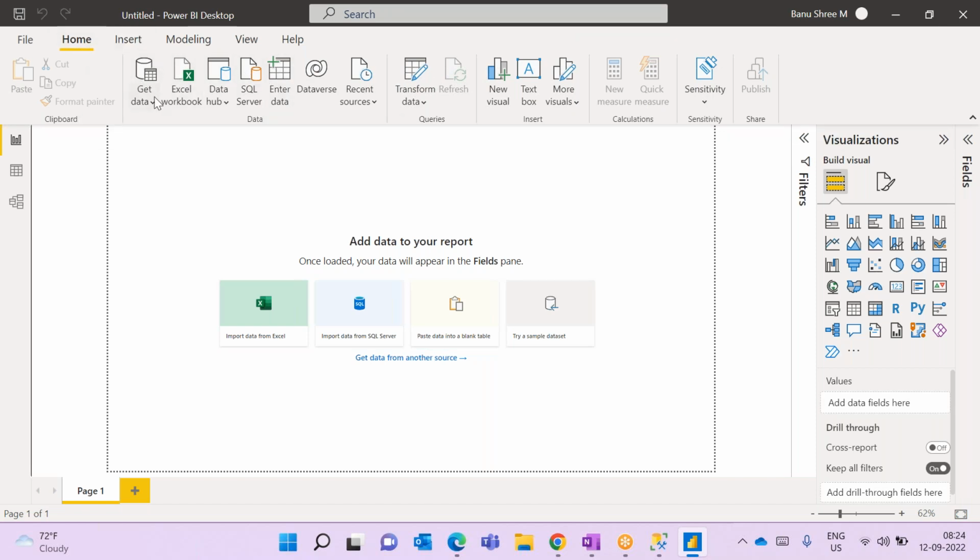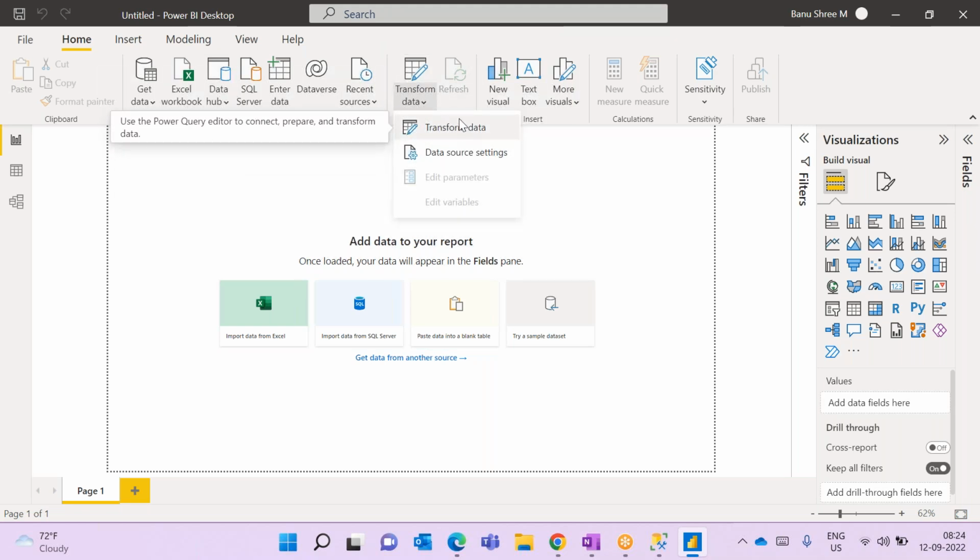Under the Home tab, we have Get data, Excel workbook, Data hub, SQL Server, Enter data, Transform data. So what does Transform data indicate? Any idea what Transform data is? We discussed it during the architecture of Power BI, during the demo session or on the first day.